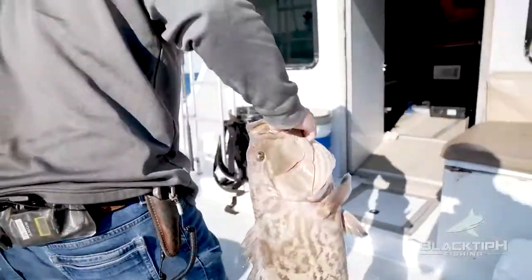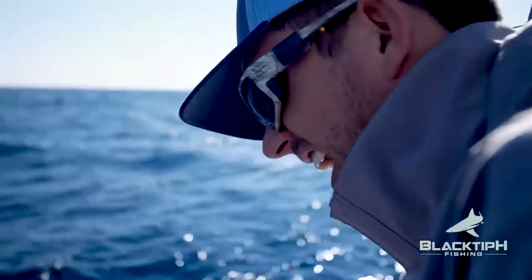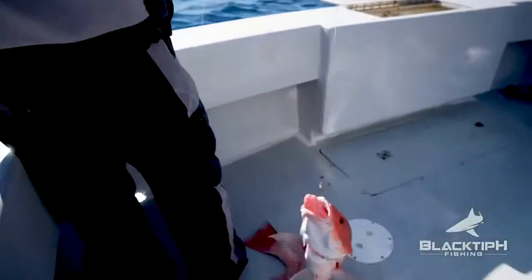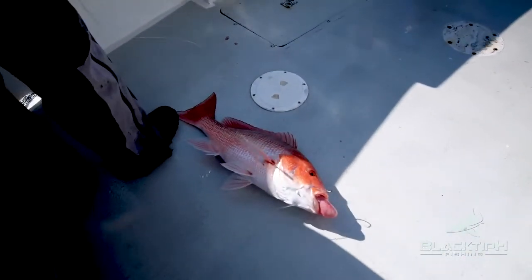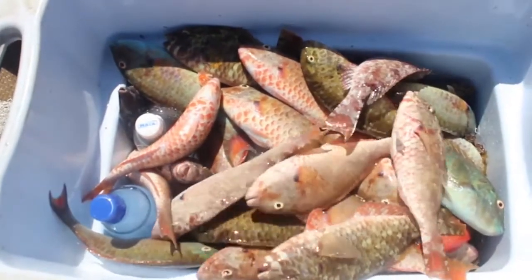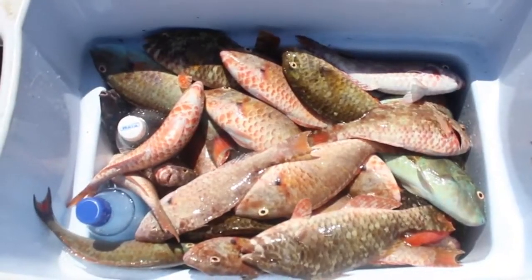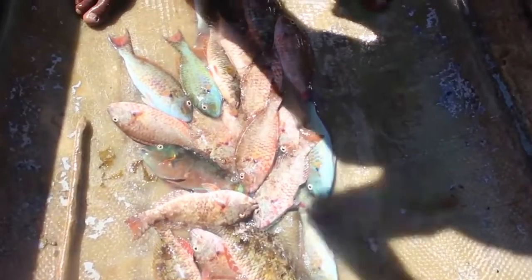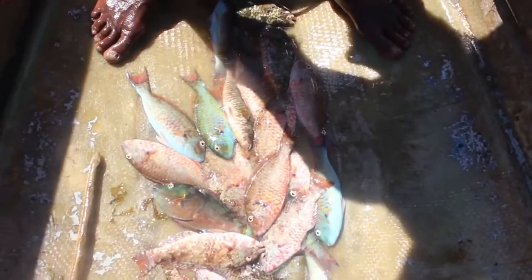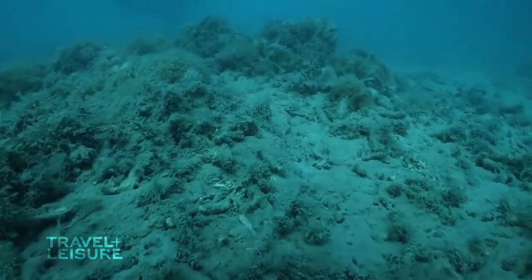As human populations grow and more and more people are catching fish to eat, the larger predatory reef fish species like groupers and snappers are seeing a decrease in numbers, especially in older and larger individuals. Because of this, fishermen in areas like the Caribbean are instead turning their focus to a previously less popular eating fish, the parrotfish. In one study conducted in 2019 and published by the Ecological Society of America, scientists found that in areas with heavy fishing pressure, parrotfish populations are made up of mostly smaller, younger fish. In some cases, up to 70% of parrotfish on reefs were less than 11 centimeters long.